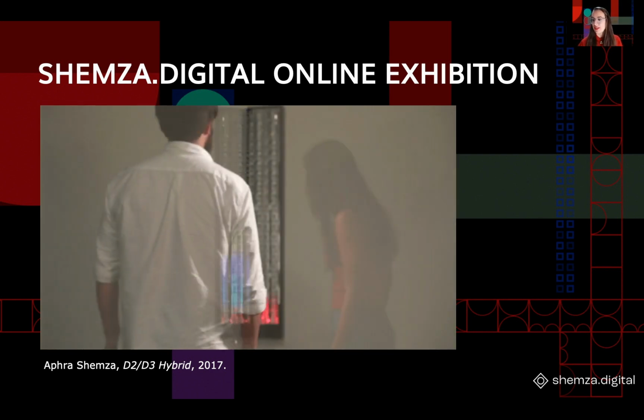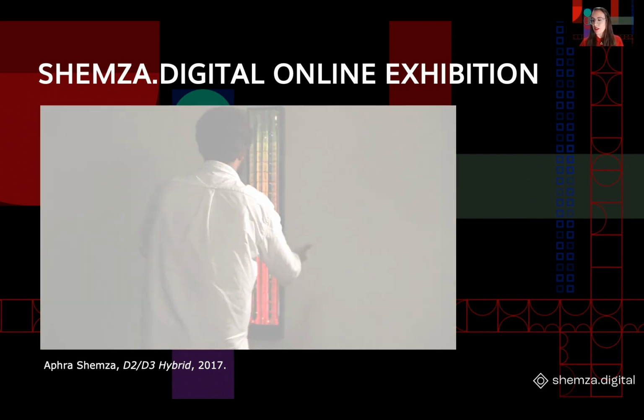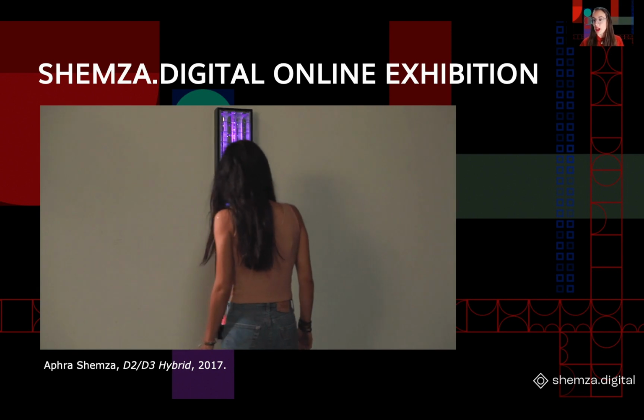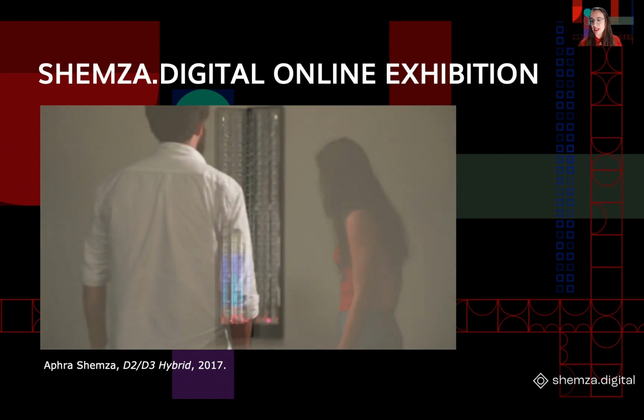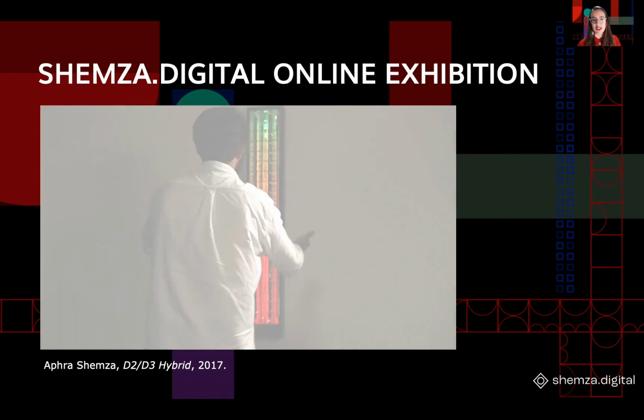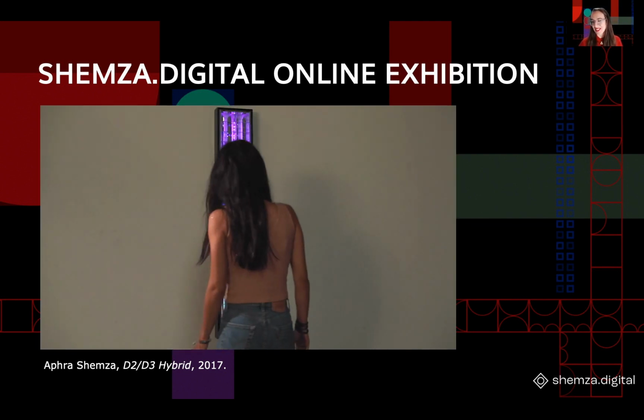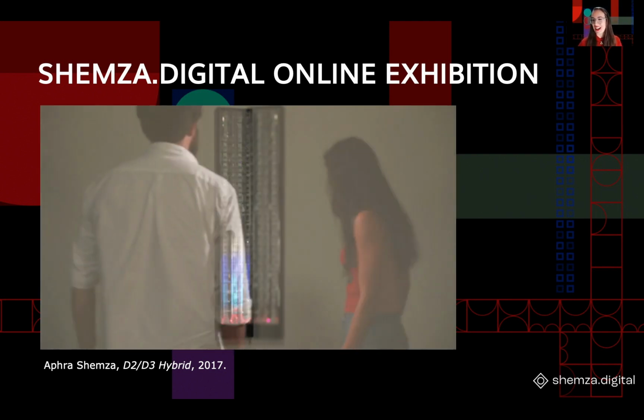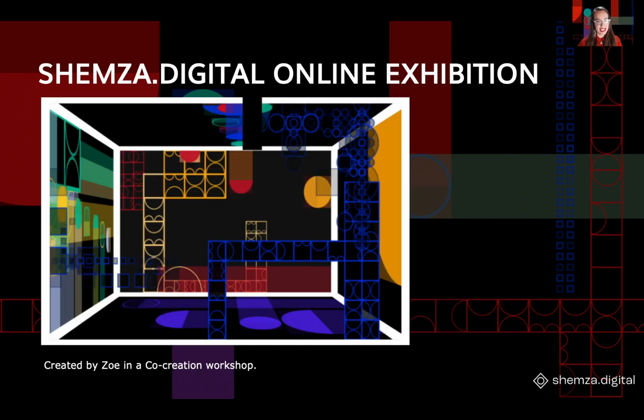So the interactivity of this will work in a similar way to my diffuser series, where the lights in the work illuminate the closer the viewer gets to the piece. And you can see this demonstrated here by my old housemates in D2, D3 hybrid. The archway motif was designed by students in my co-creation workshops in the last month. And these were based on my grandfather's City Wall series. And I've used this specific artwork created by Zoe as inspiration for the starting point of creating that design.